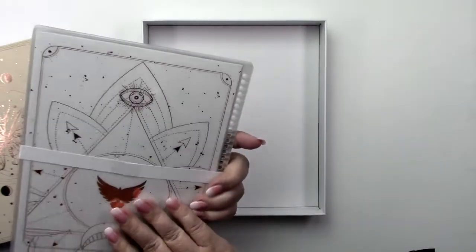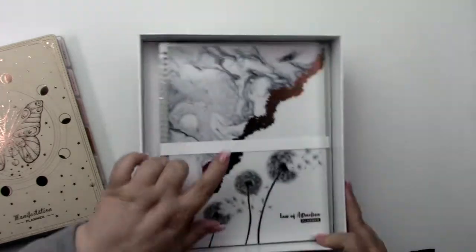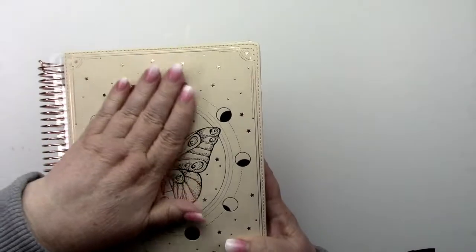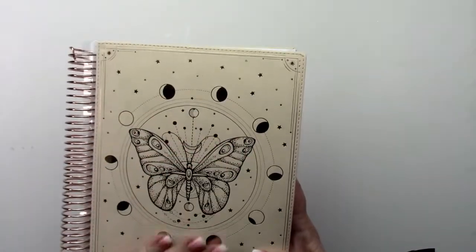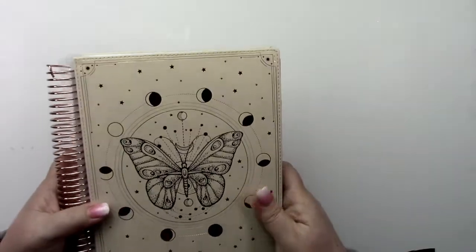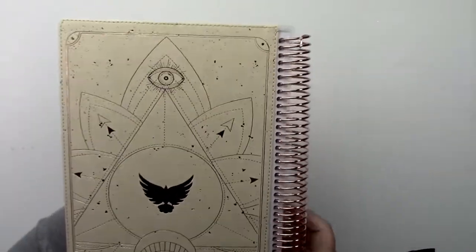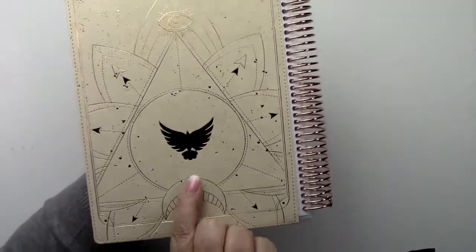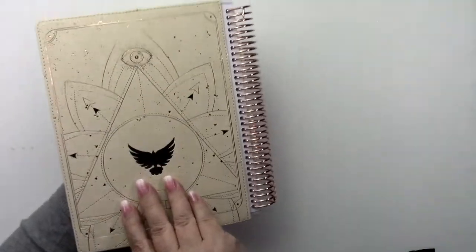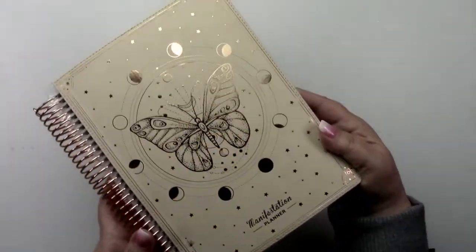So these look like some inserts. So we'll get to this later. This is exciting. It's got the rose gold there too. This feels a little bit more leathery than the other. The other one's leathery too, but something about this is butter soft. Butter soft. Look at how beautiful. So there's the Freedom Mastery symbol. I love this spiral. Manifestation planner.